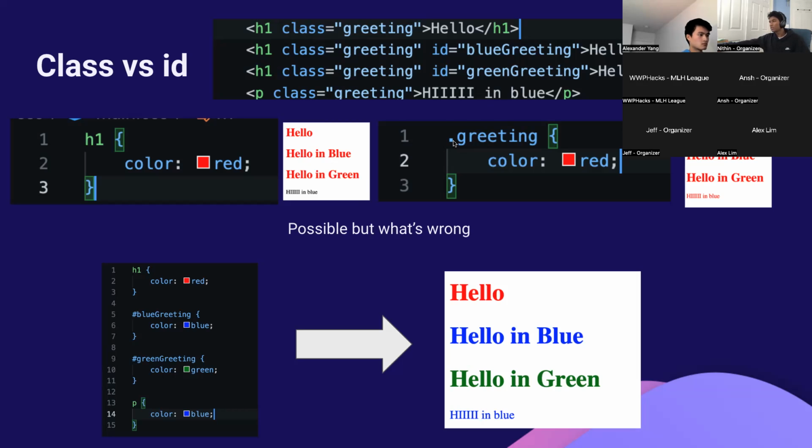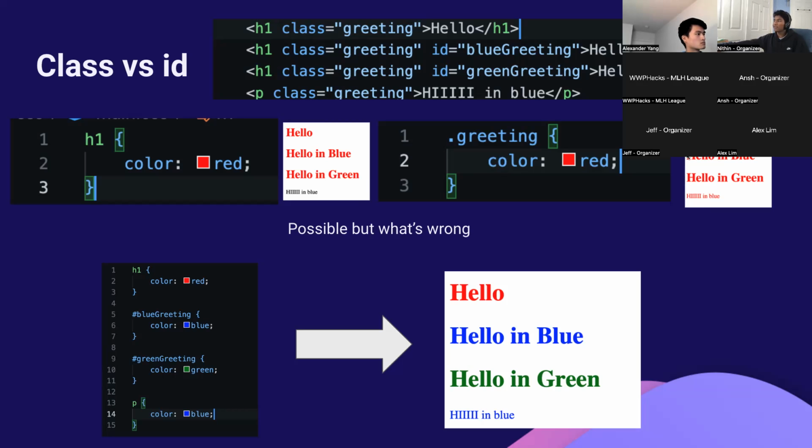Let's see. So I say dot greeting, and dot references the class. A hashtag, on the other hand, references the ID inside of the CSS. And this is an important distinction, because when I say dot greeting, it's getting anything with the class of greeting, and then it turns the font color to red. And I think you guys can see the problem there too.